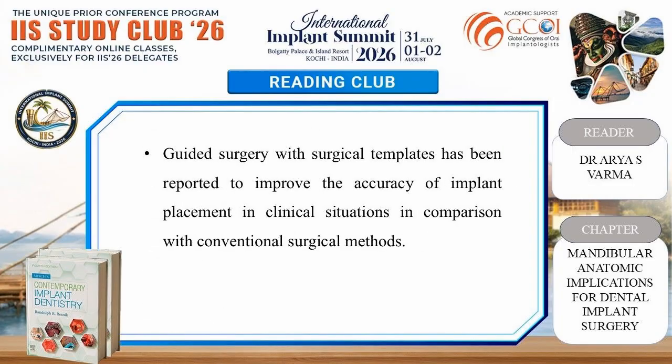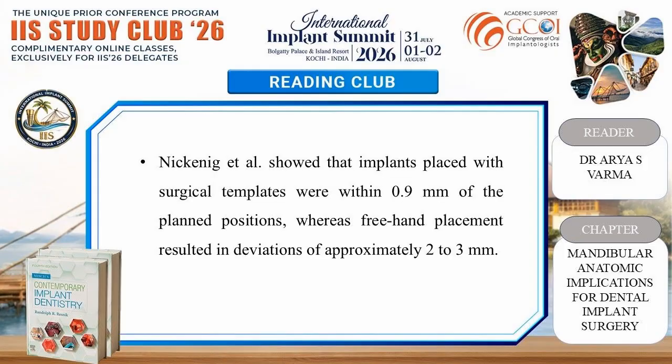Guided surgery with surgical templates has been reported to improve the accuracy of implant placement in clinical situations in comparison with conventional surgical methods. Nick et al. showed that implants placed with surgical templates are within 0.9 mm of the planned positions, whereas freehand placement resulted in deviations of approximately 2 to 3 mm.